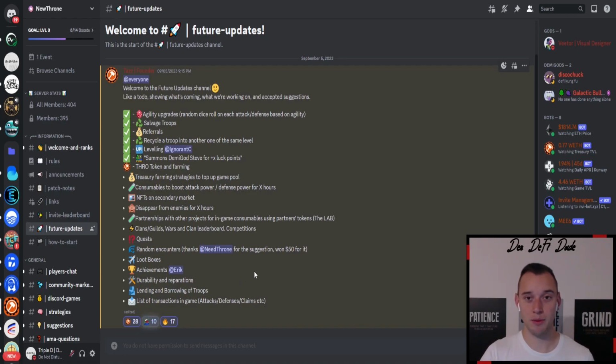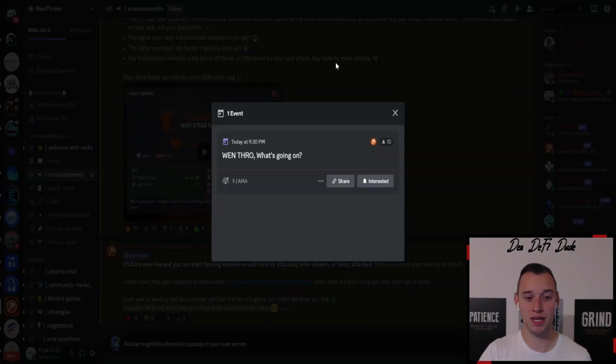Not only will there be lending and borrowing in the midterm or long-term future, no, they will also release in the short term their own throw token and their farming. For example, there will be a call today at 9:30 p.m. in their Discord. This should be 7:30 UTC time if you want to join, where they release some information about their upcoming token launch. So the token is not live yet.